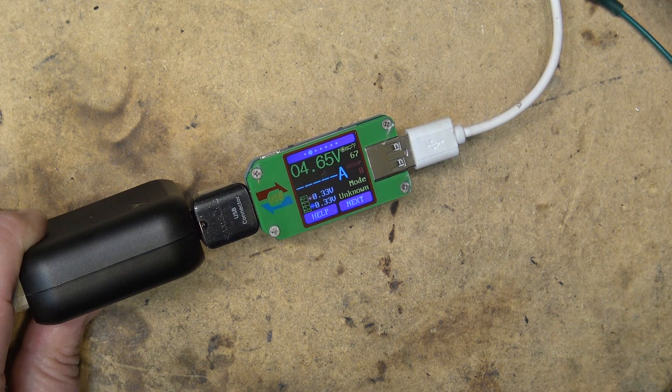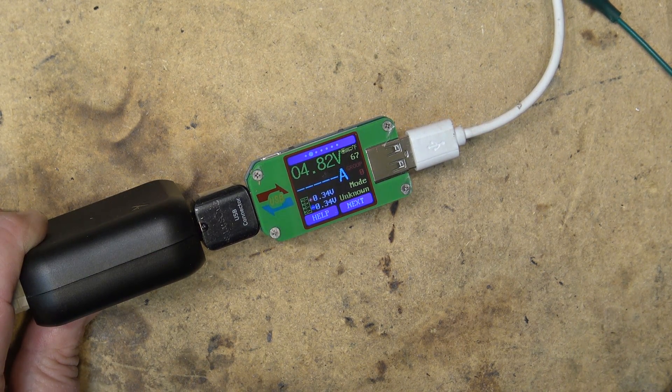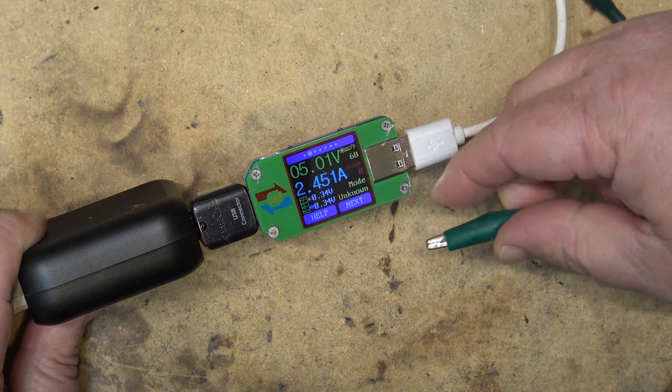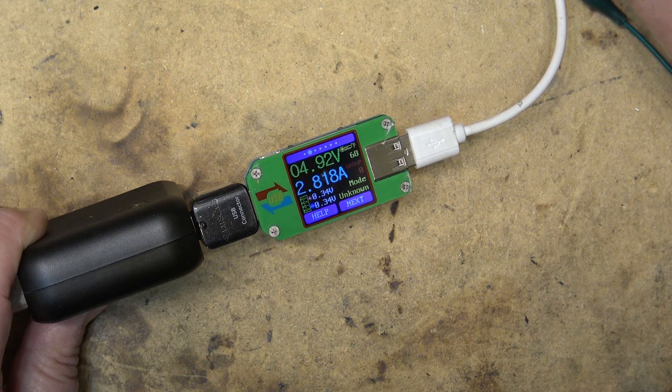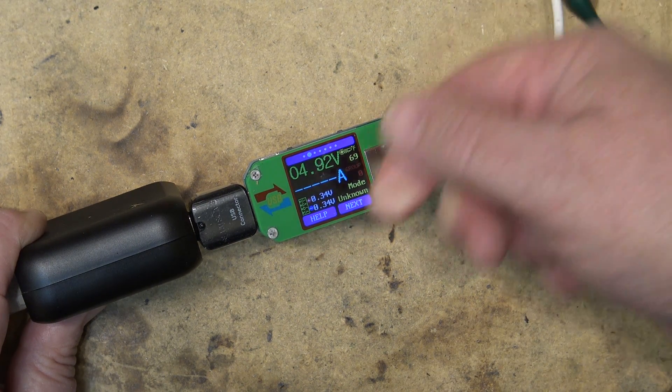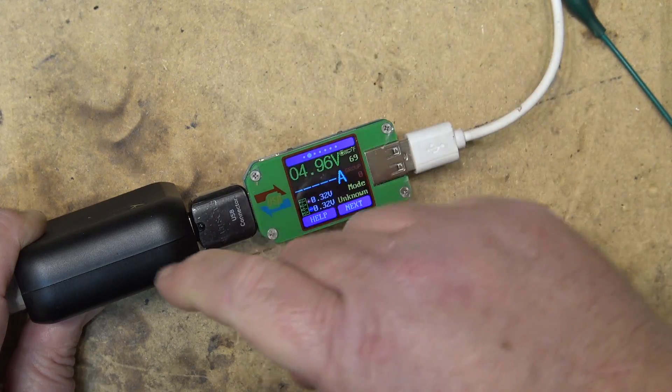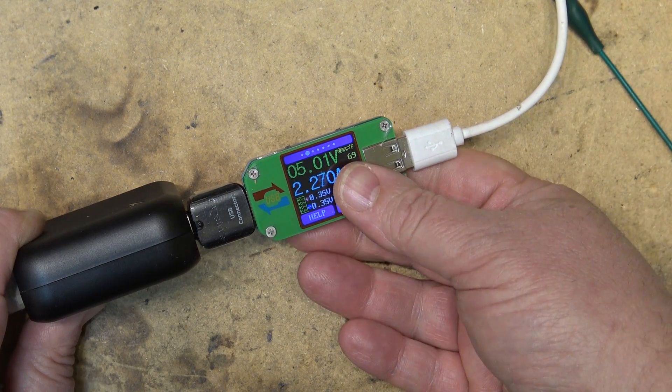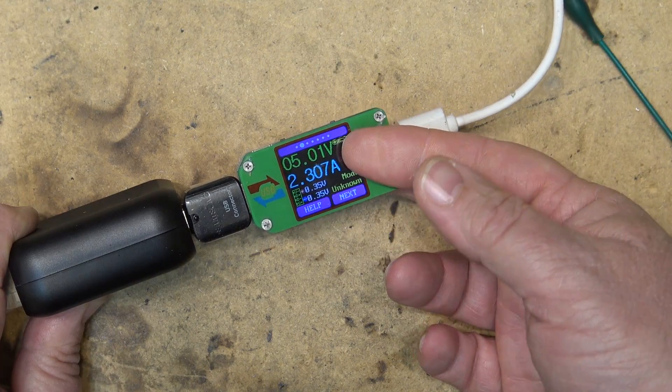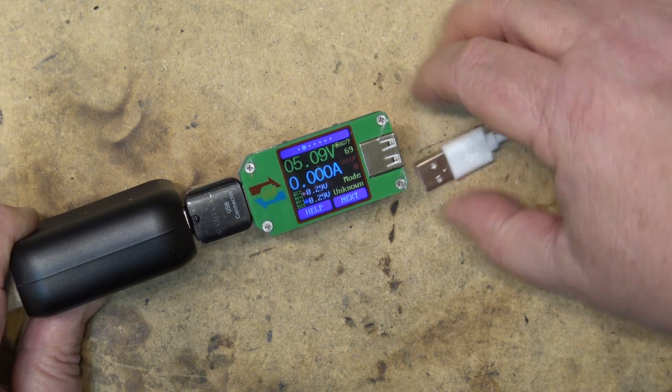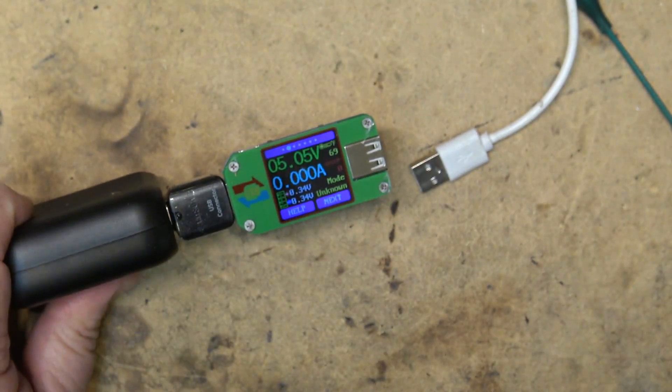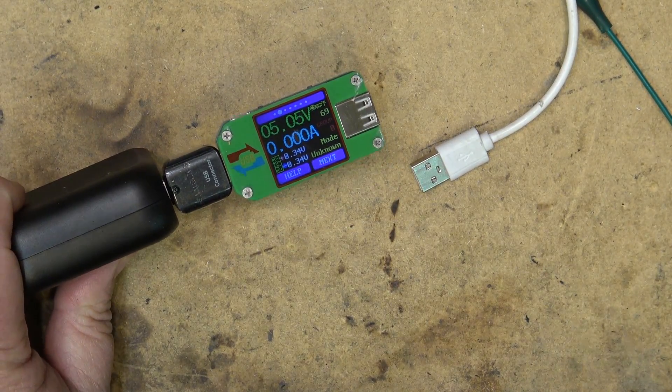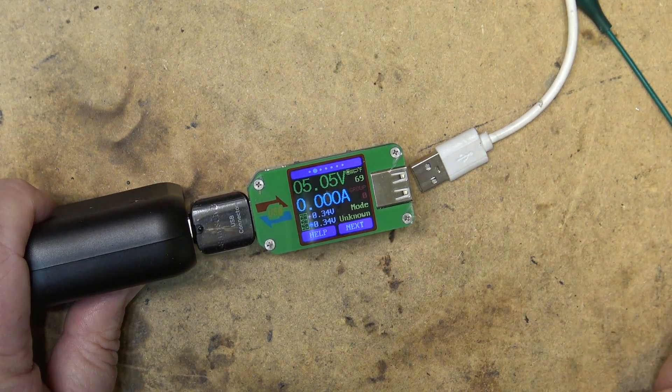Here we go - unit still putting out full power. We're drawing over 3 amps from it now. I'm now over the limit of this meter. I'm now exceeding the current capability of this meter, and the meter is actually getting warm. This is actually putting out more power than this meter is capable of handling. I don't want to leave it like that because I'm going to melt the terminals here. The USB-A connectors are only rated for 3 amps.